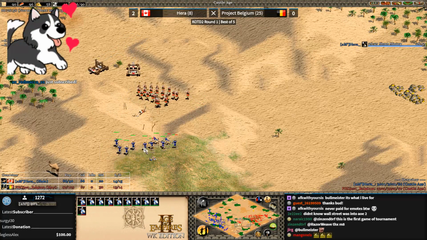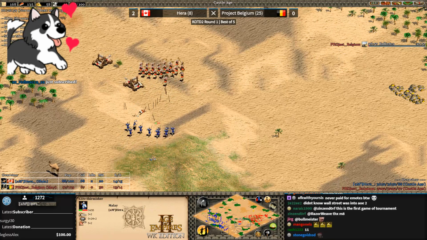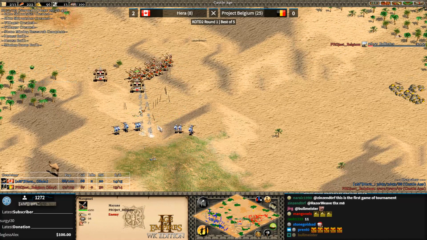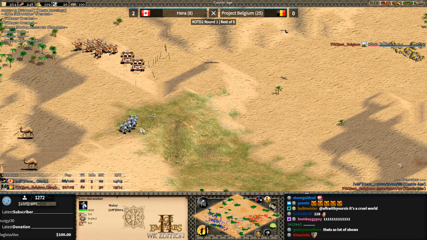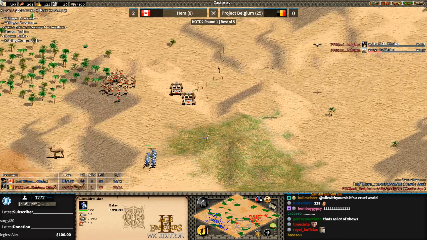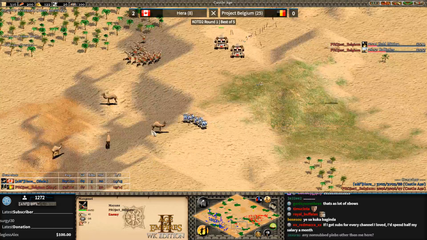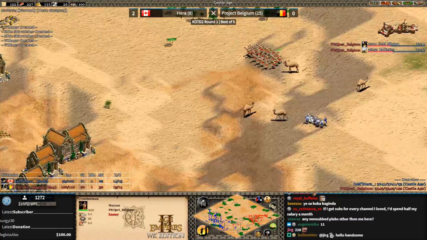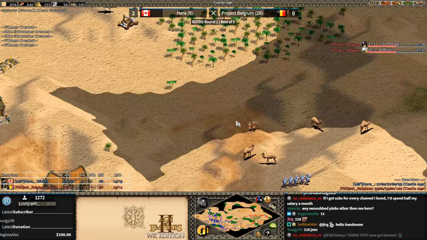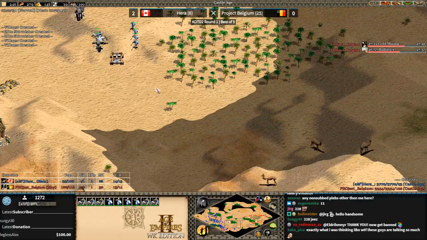So Hera has the hill. He has Bodkin Arrow. He also has both the armor upgrades. So six pierce armor right now. But he can't deal with the Mangonels. And so I think Belgium could take these fights. If Hera slips up just one single time, this is going to be a problem.